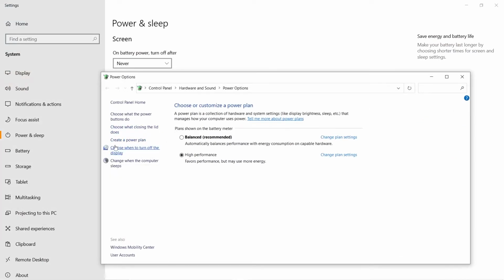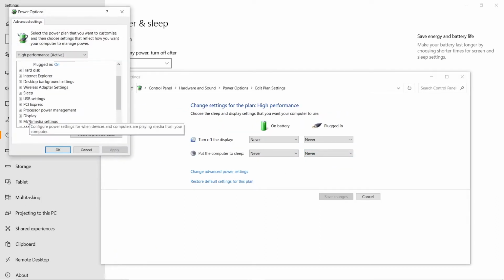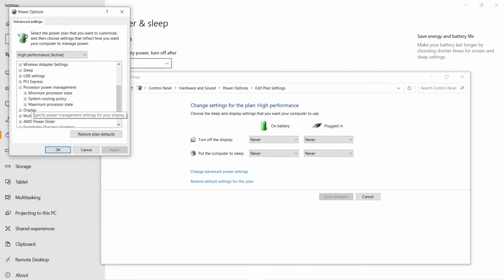And in here, when you click change advanced power settings, there's supposed to be something here called turbo boost, and we actually need to unlock that. In some AMD laptops it's actually in there, but in some of the laptops it's disabled.